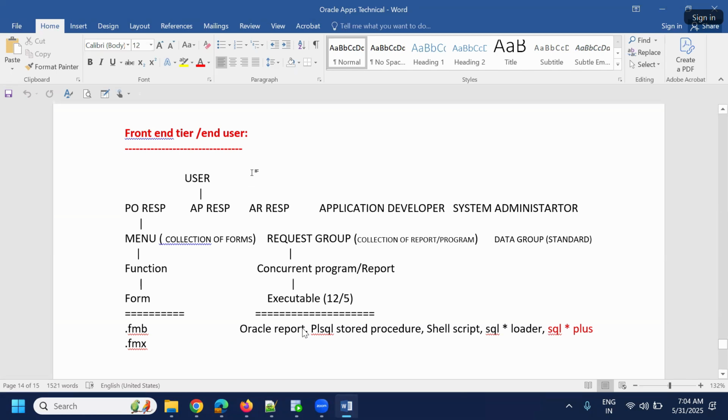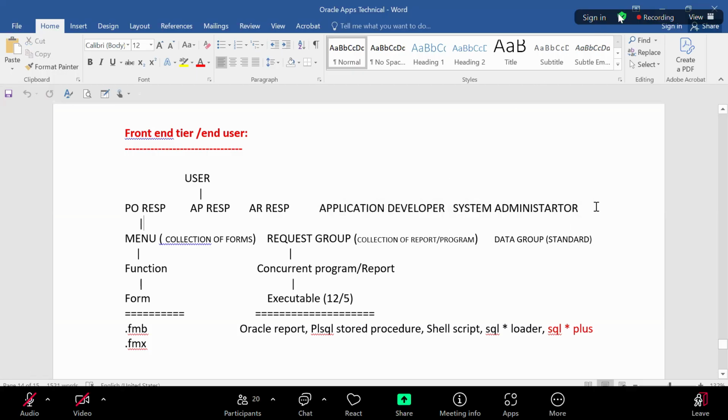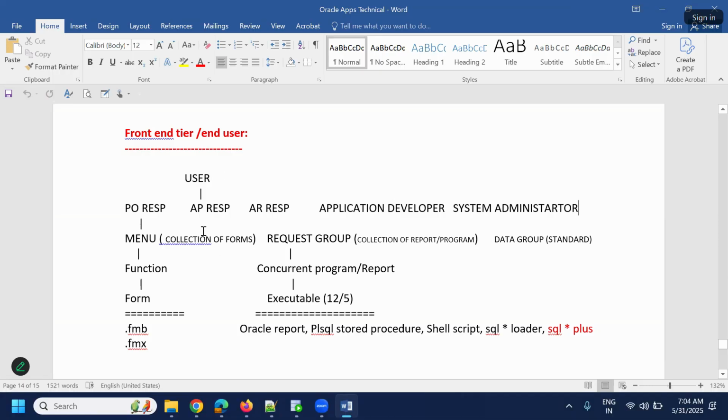So today we'll log into operations with the welcome password and create our own user. Once done, we will add two responsibilities. These two are mandatory for any developer: application developer and sysadmin. Then save the setup, log out from operations, and try to log in with your new user.